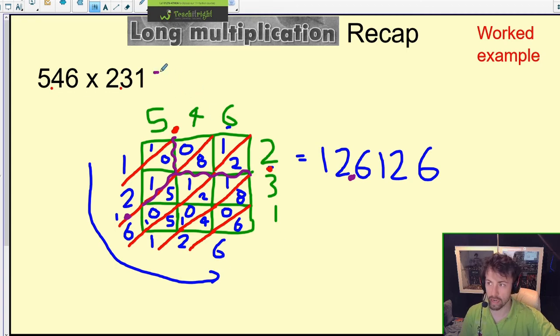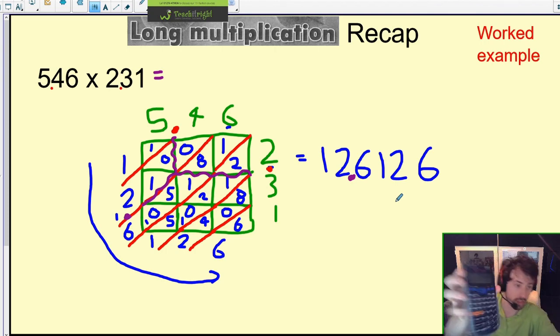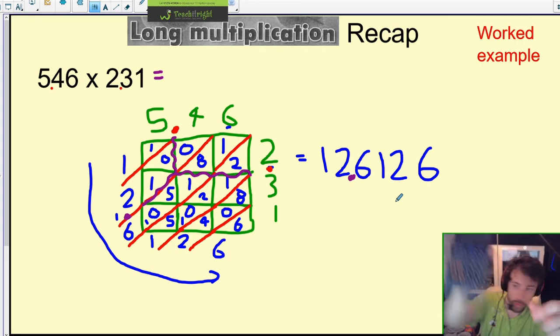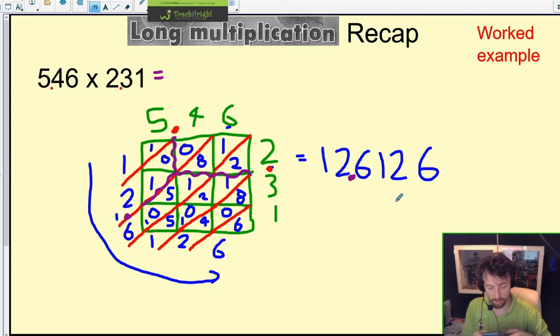So if you had a really horrible multiplication, 5.46 times 2.31, you can get the answer exactly as easily as if you'd done it the other way. And again, if you want to get a trusty calculator ready, 5.46 times 2.31, I don't know if I can show you on the screen, it'll be back to front. Ooh, but there's my answer, 12.6126. So that's why I love this method, and that's why I think it's really cool. And so I'll save this one. If there's ever a difficult one or ever a decimal multiplication, I tend to use the lattice method.